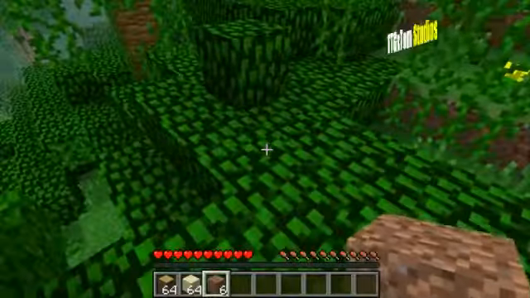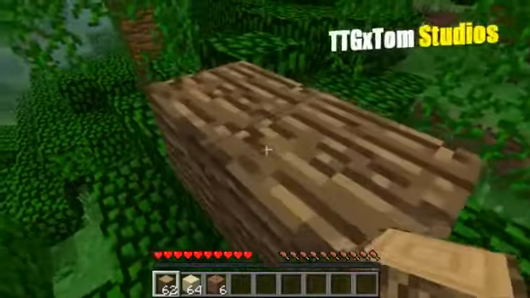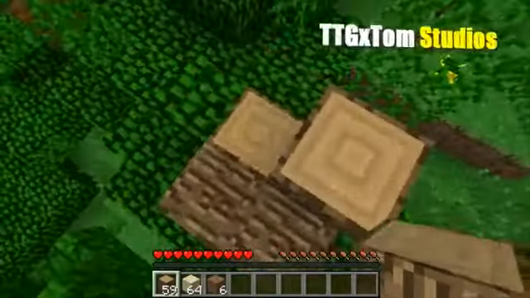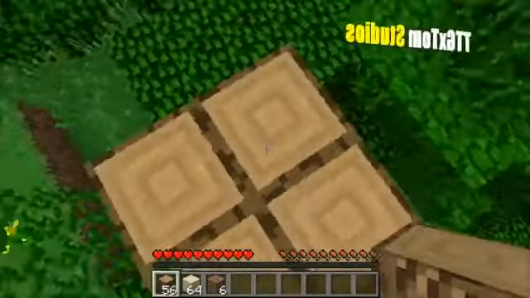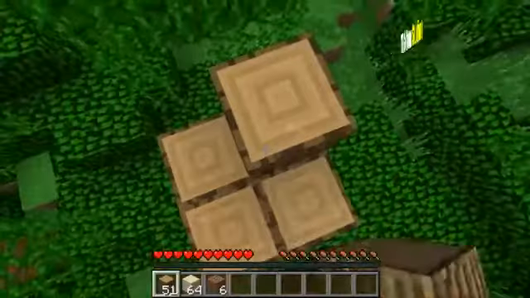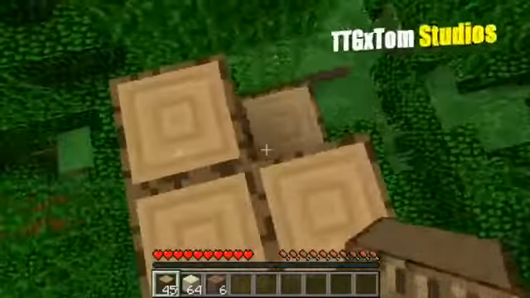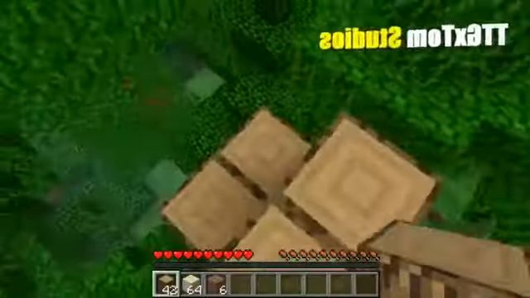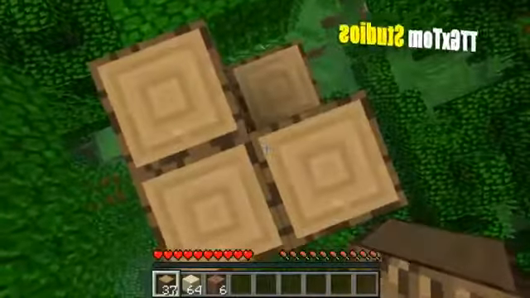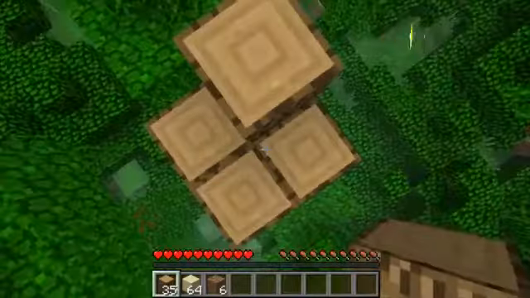So I found this little land. It's not so much flat, but it will work. Plus I couldn't find anywhere like desert or anything. So I decided to build up four, and this will be kind of the base of my house, and sooner or later I would have to put a vine thing in the trap door, which I'll put later. But yeah, like I said, this is the first episode of this series.